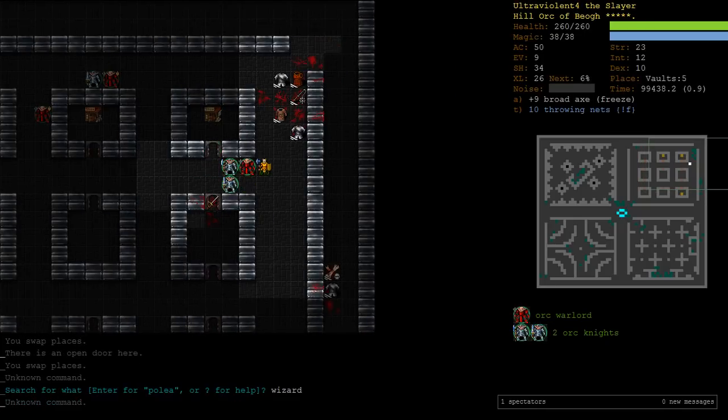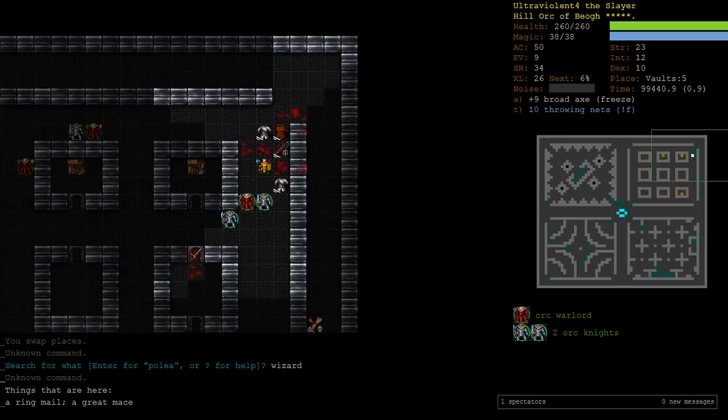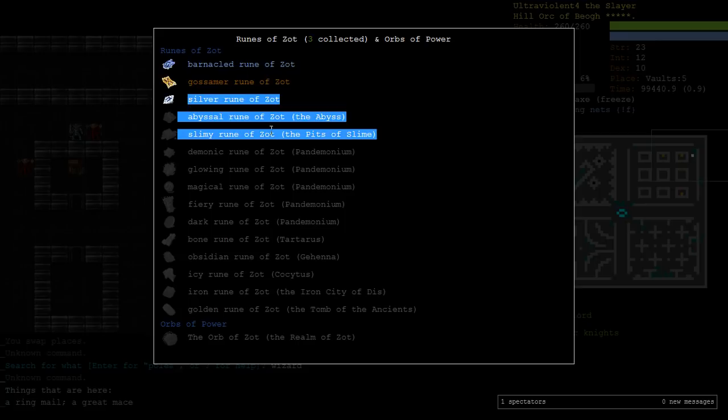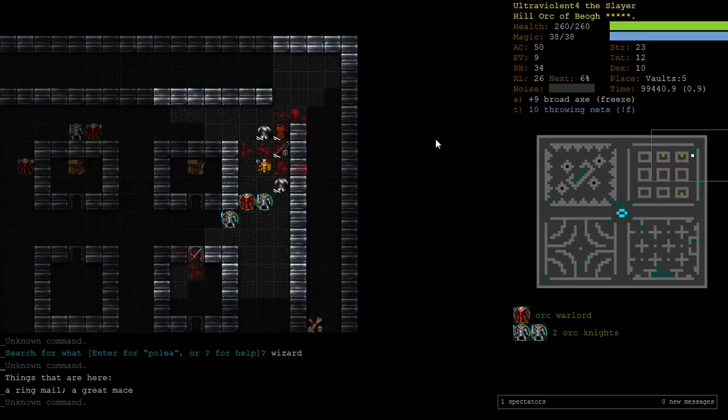If you're doing a 15 rune game, you do all of the potential 3rd runes. If we're having a look at our list of runes here, the 3 that you choose from in a 3 rune game are Vaults, which is silver, the Abyss, and the Slime Pit. So they're the ones you do next as a block, and that gives you your 5 runes. I kind of want to go do Zot now, because I need to prove myself right in an argument.